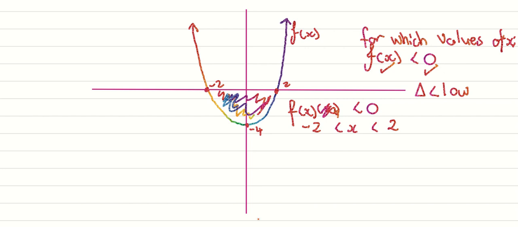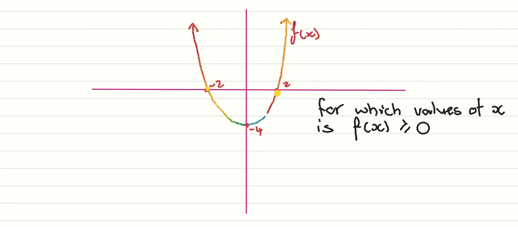Now let's say they add an extra element and say, where is f of x less than or equal to 0? So where is your graph under or equal to the x-axis? All that does is add this extra element into your answer. Your graph is touching the x-axis at -2, then it goes under the x-axis, and then it's equal to the x-axis again. This is one of the ways that these questions can be asked.